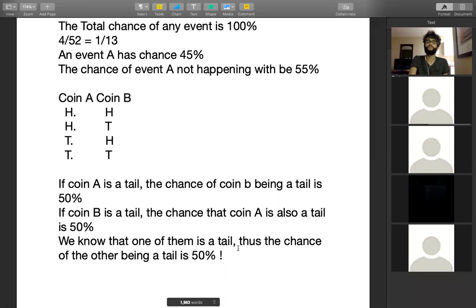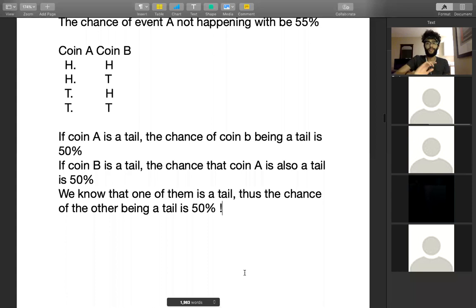Okay, now I'm going to give you another justification, and let's see how many of you agree with this one. You can agree with both. I don't have any rule that you have to agree with only one, because remember, we are only talking about an event happening, and we're talking about a probability of an event. So we are outside the room, and somebody has looked at a coin and they have told us one of those is a tail. What is the chance? Whatever we discuss, or however much we agree upon something, it's not going to change what actually happened, because the other coin will actually either be a tail or a head.